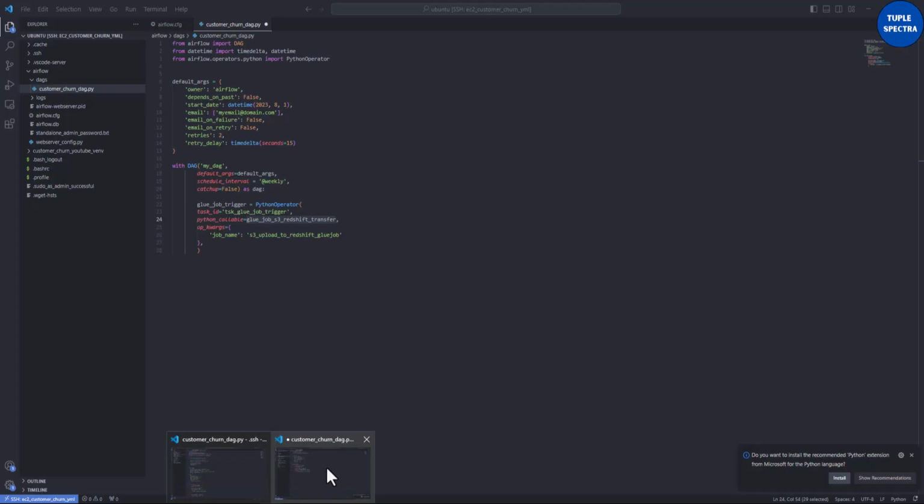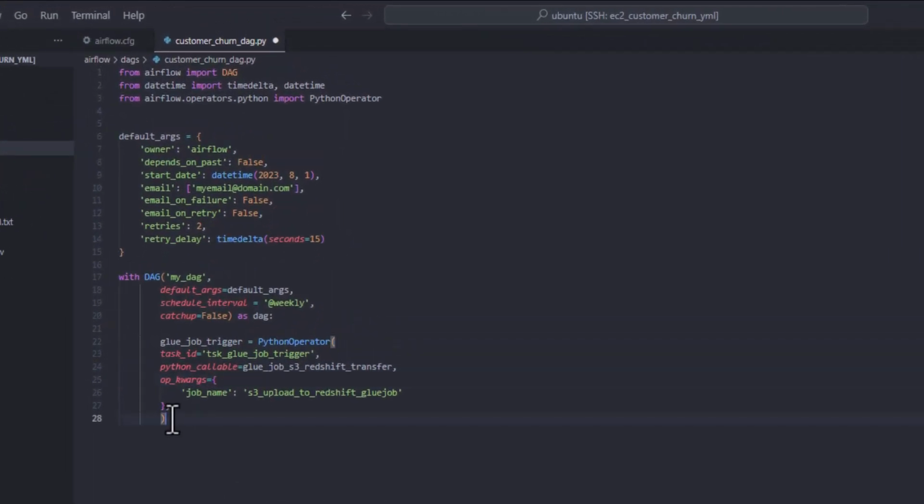Now we are going to create a function that this task is going to call to trigger that job, and that job is what will then do all the crawling of the S3 and loading of that data set into our Redshift. I will do a copy and paste right here.